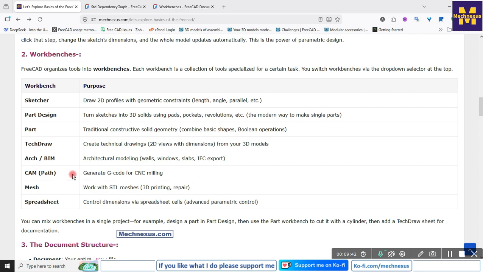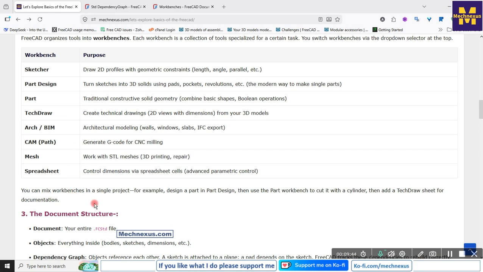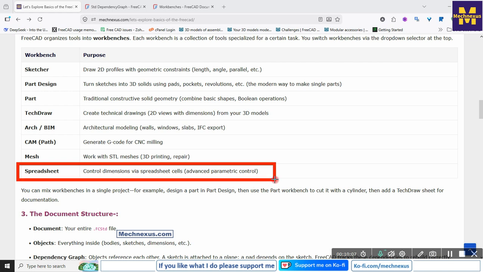Spreadsheet is basically a very good tool, and an alternative to the Spreadsheet workbench is the Dynamic Data add-on. You can find a tutorial on my YouTube channel if you search for it. Spreadsheet is used to interlink the part dimensions with a spreadsheet, and when you change the dimension inside the spreadsheet, your model will get updated.